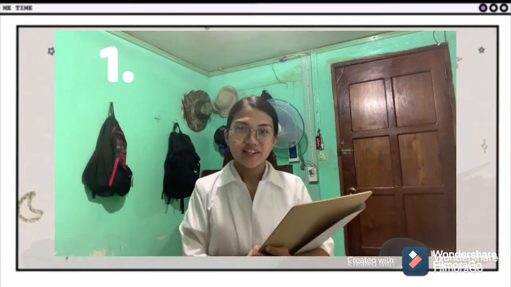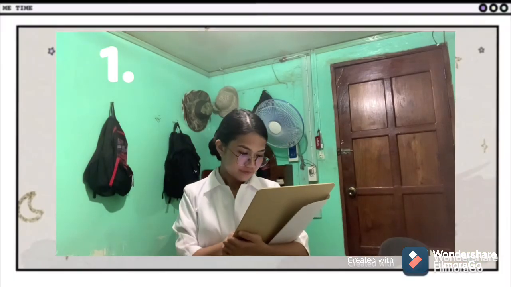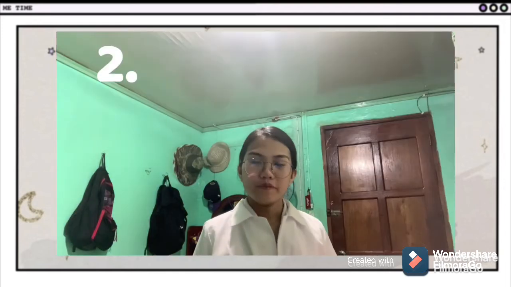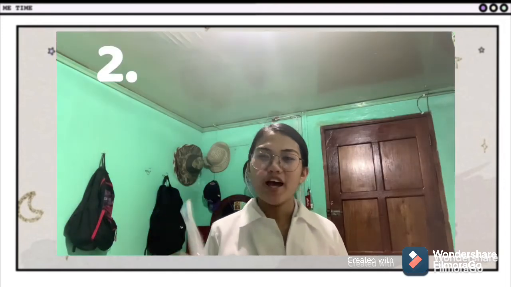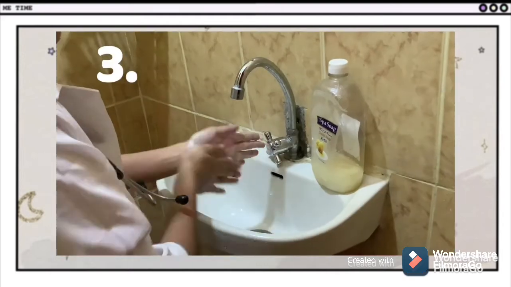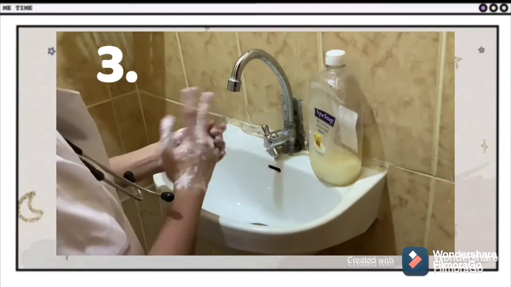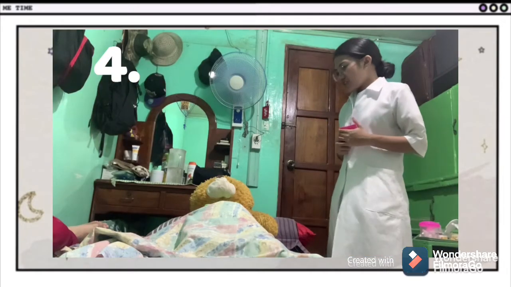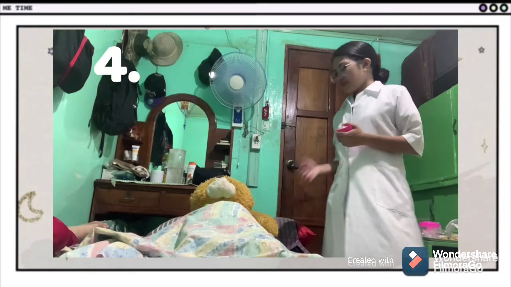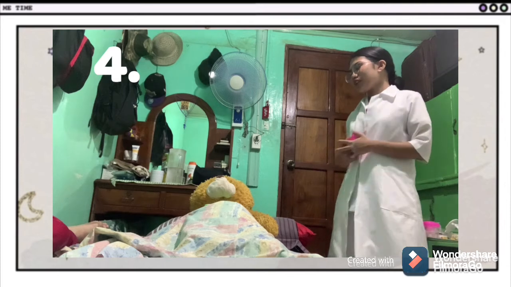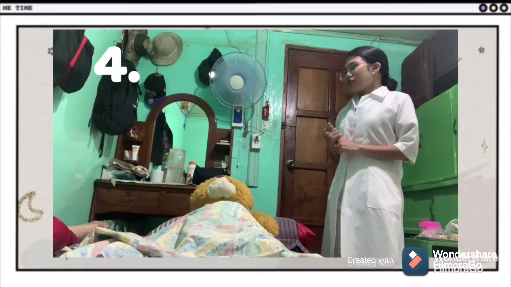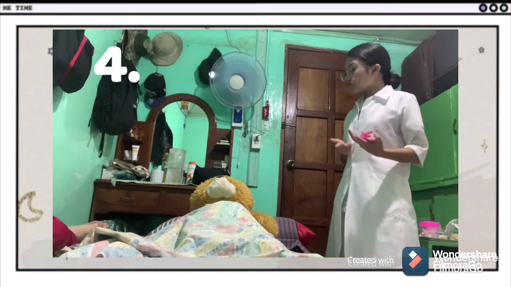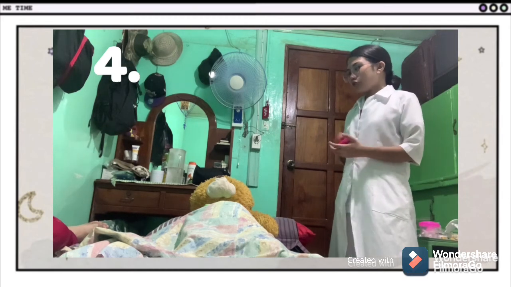Check the order on the client's chart. Removing of urinary catheter is only done with medical order. Obtain a 5 to 10 ml syringe and an absorbent towel. Wash hands to prevent the spread of microorganisms. With the ticket, call out client's name, check the client's identification band, and explain the procedure. Inform the client that there may be a slight discomfort as the catheter is removed. This ensures the right client and elicits cooperation.